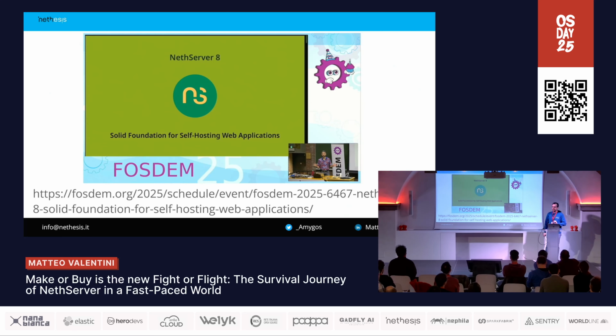We have some work to do. But another big win for us was that for the first time, a member of our community, independently from us, sent a proposal for a talk to the FOSDEM conference and it was accepted. So, for the first time, someone talked about the NethServer project at FOSDEM, but it wasn't us. And for us, this was a big win. It's a validation of the value of our community.